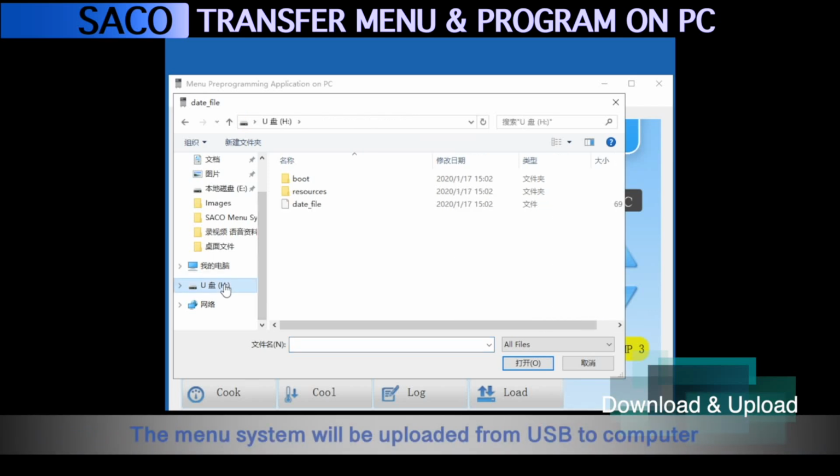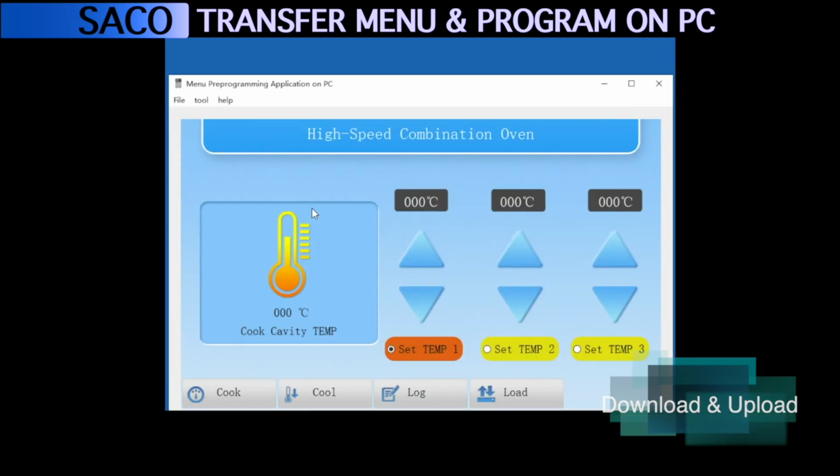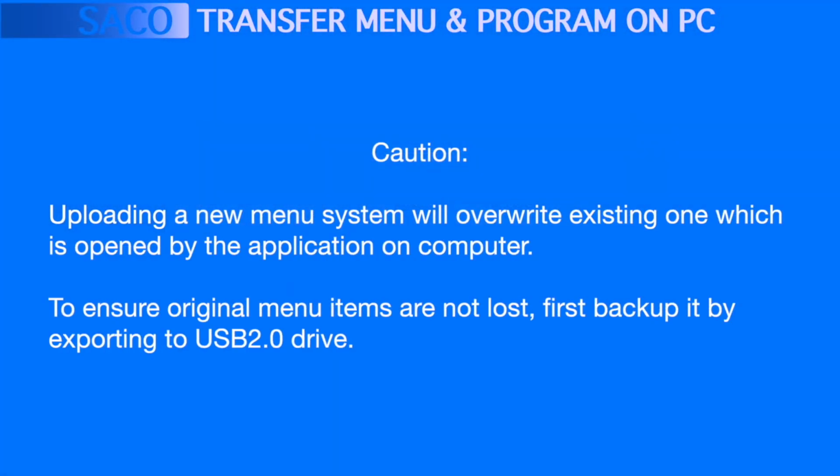Double-click it. The menu system will be uploaded from USB to computer and automatically overwrite the current menu system shown on computer. Caution: uploading a new menu system will overwrite the existing one which is opened by the application on computer. To ensure original menu items are not lost, first back it up by exporting it to USB 2.0 drive.